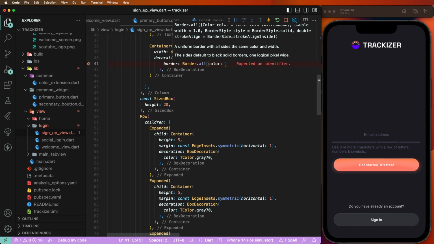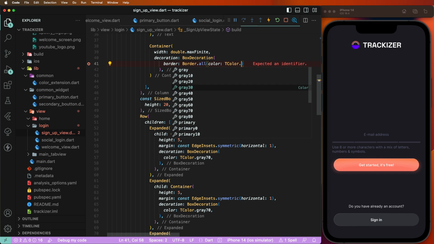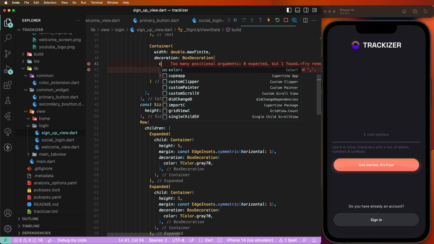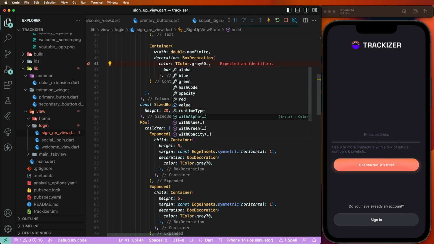Set here. Now need to seven. Now need to give the color. The 60 opacity.